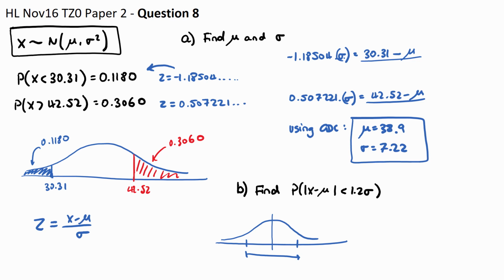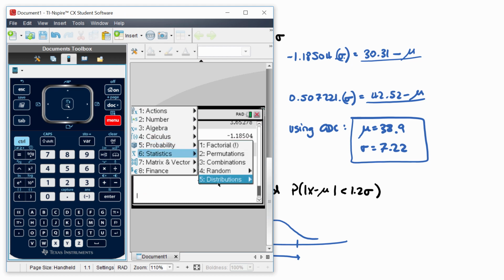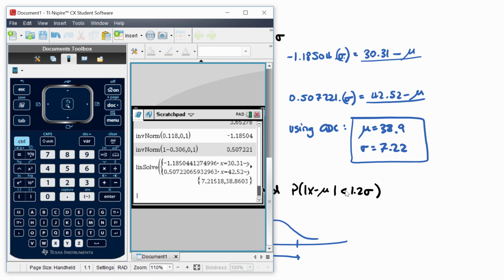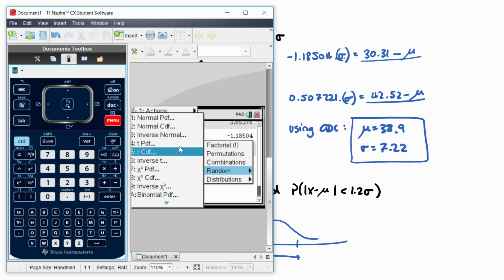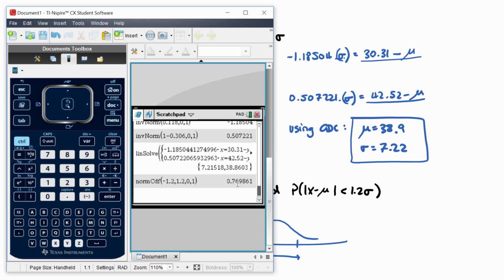So we can go to our calculator and go menu, probability distributions, inverse normal. Actually, no, we want to find the probability, so it's going to be menu, probability, and we want to do normal CDF. Now the lower bound is negative 1.2 standard deviations, upper bound's positive 1.2, and I'm going to leave these as 0 and 1. Now that sort of centralizes all of our information here. It's just a general 1.2 either side of a mean with a standard deviation of 1. Okay, so it's 0.770.